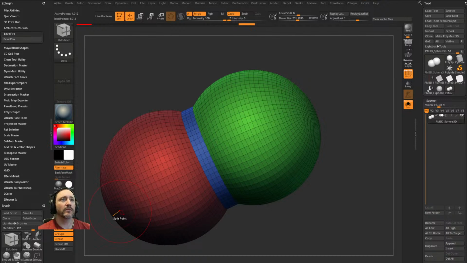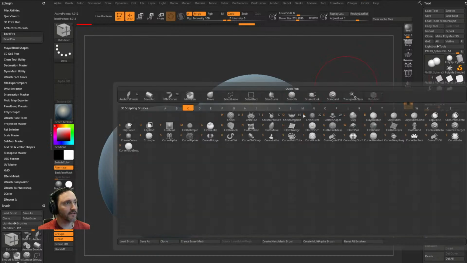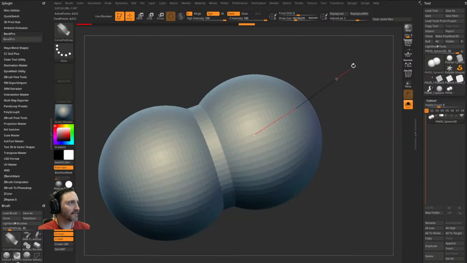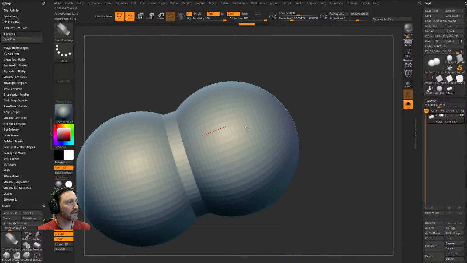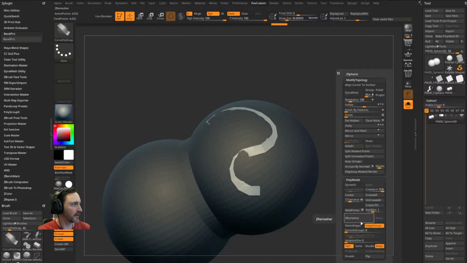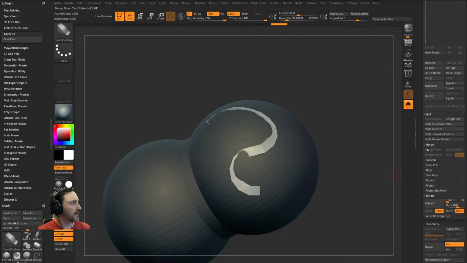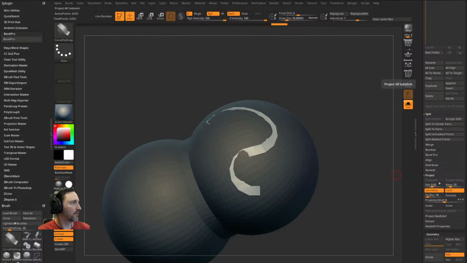I am an object. This is a simple strip of geo. So you can go in here to BC brush curve flat snap, and you can use this. Let's go ahead and get rid of our history here. Control tap twice. You can use this to kind of drag flat strips of geometry, and then you can tap off and say project all. So that's under subtool.